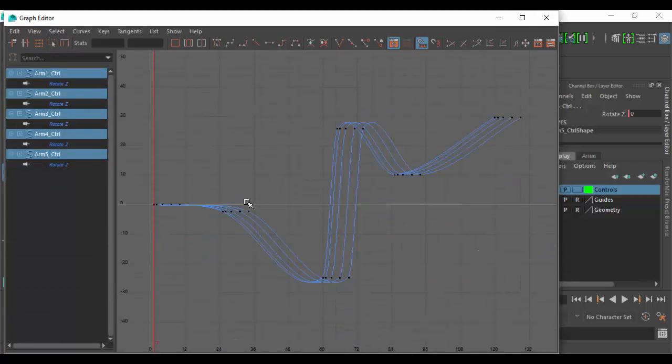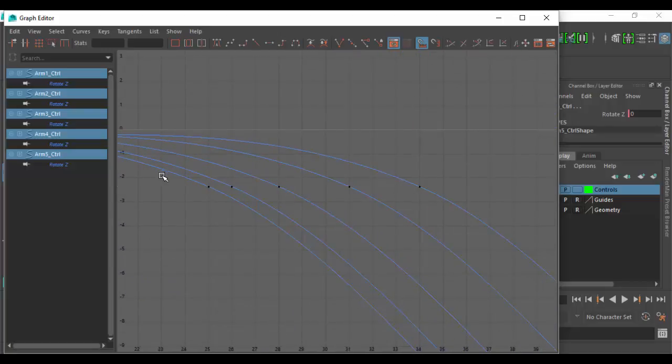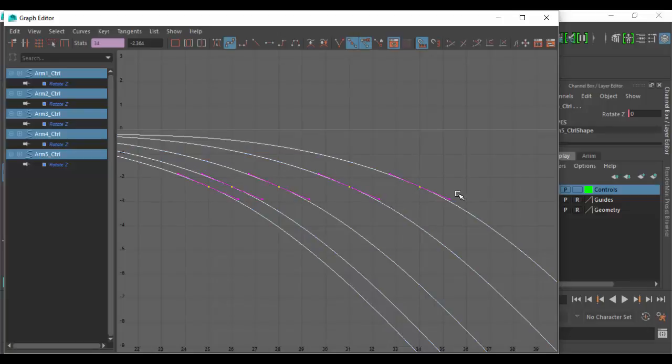There we go. Okay, so by looking at our graph, you can see that we have 5 keyframes in each spot that are exactly at the same position, right? So each one of these keyframes is exactly at the same value. If I looked at mine, they're all at negative 2.364. That's what that number means. And I know that the far left one is which one of my dangling things? The top one, right? The very top one, because that one's the one that moves first. So this is 1, 2, 3, 4, 5.